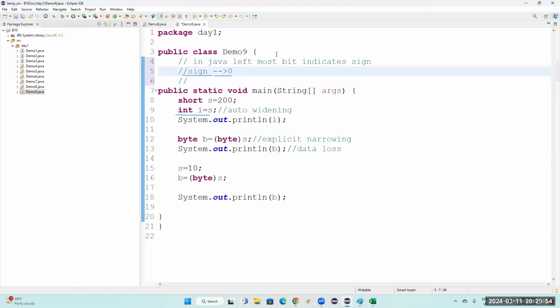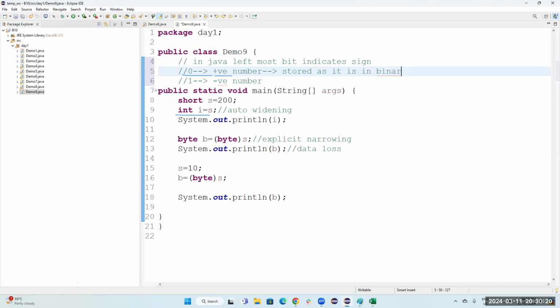If the leftmost bit is 0, it indicates a positive number. If the leftmost bit is 1, it indicates a negative number. Are we clear? Yes, sir. Next up.